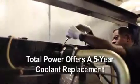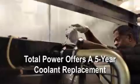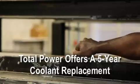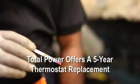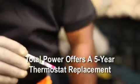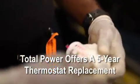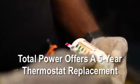We check hoses to the after coolers for tightness and leaks. We check bottom and top radiator hoses for tightness and remove and inspect the radiator cap. A strip used to check the radiator coolant level is then used to verify coolant condition using the appropriate chart. The technician takes a coolant sample from the radiator and checks its condition.